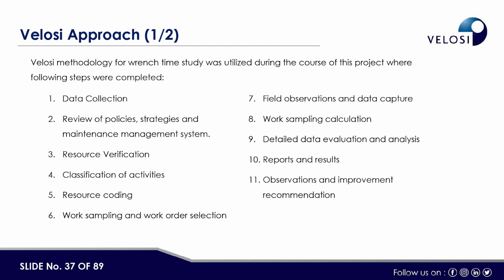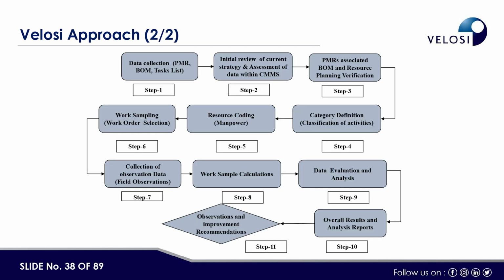So first, data collection, then review of policies, strategies, and maintenance management system, resource verification, classification of the activities, resource coding, work sampling and work order selection, field observation and data capture, work sampling calculations, detailed data evaluation and analysis, reports and results, observations, and improvements and recommendations. The same aspects are now presented in a sequential way.